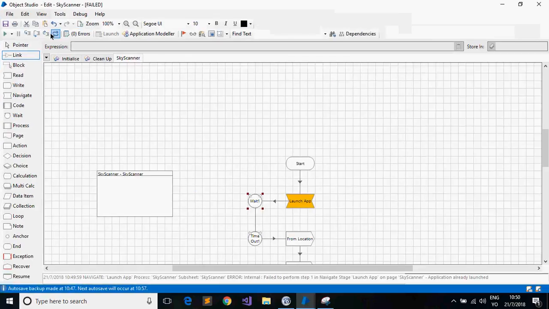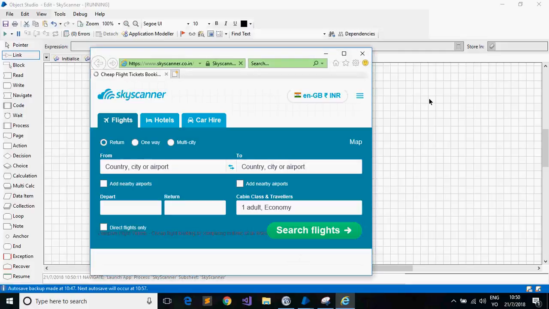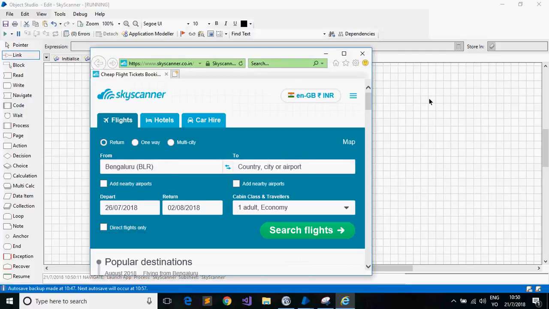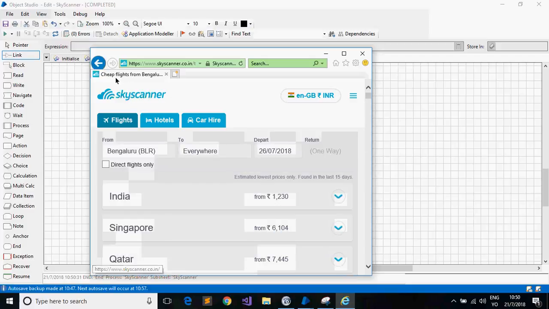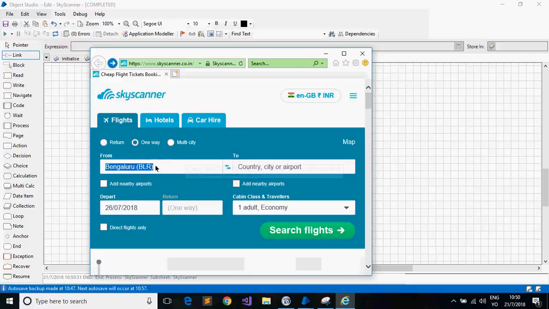So okay, there is one more way we can do, but that is not the way we should do. I will see why it is not happening, because it is entering everything fine. Not sure what is the issue here. Okay, so wait, Bangalore.